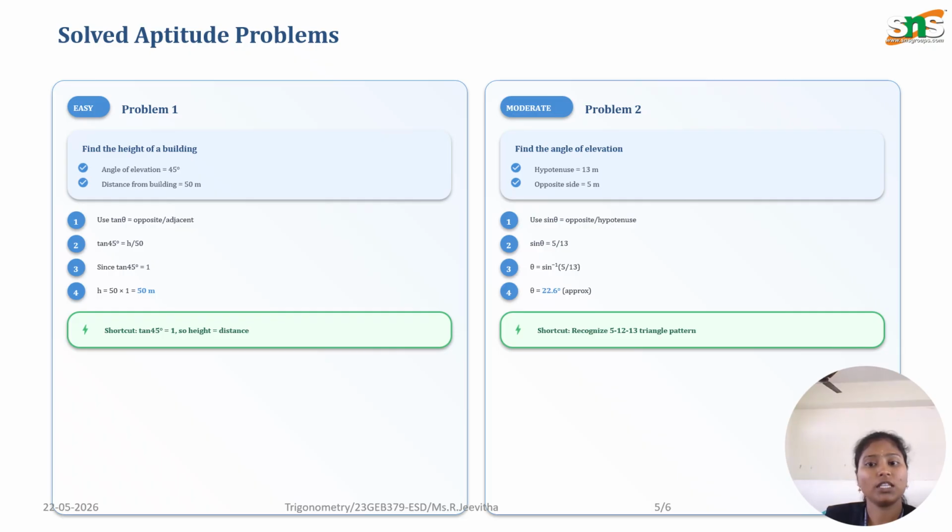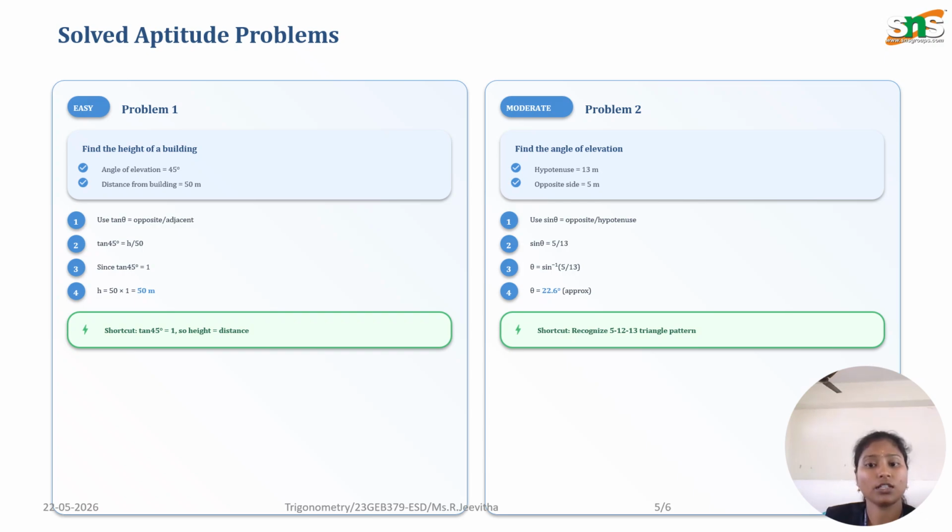The most common mistake is mislabeling the sides of your triangle. Remember this rule forever. The opposite side is not just a vertical line. It is the side directly facing your angle theta. If the question puts the angle at the top corner of the triangle instead of the bottom, your opposite side shifts to the floor. Always look at where your angle is sitting before you label your sides.